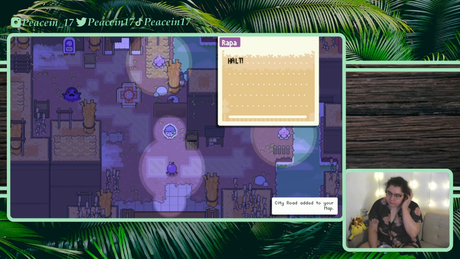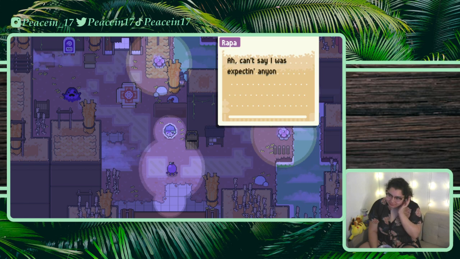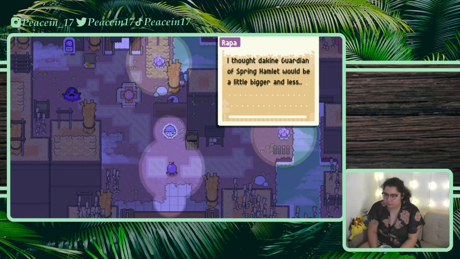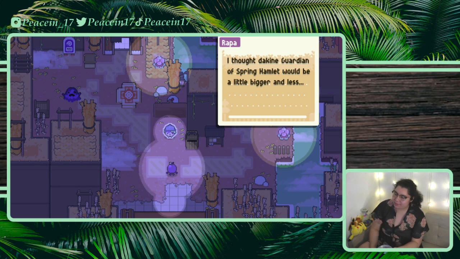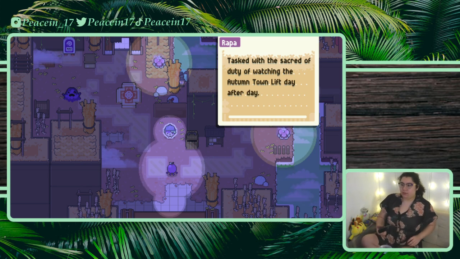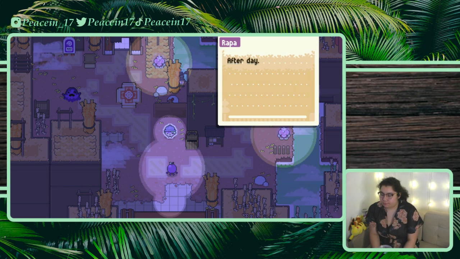Hey, Rapa. Halt! Who dat? It is I, Conker. I can't say I was expecting anyone up here. I thought Daykin... Daykin? What word is that? Guardian of Spring Hamlet would be a little bigger and less... fresh? No matter, though. People said a turnip would make for a terrible garden. Here I am. Tasked with the sacred duty of watching Autumn Town lift day after day.